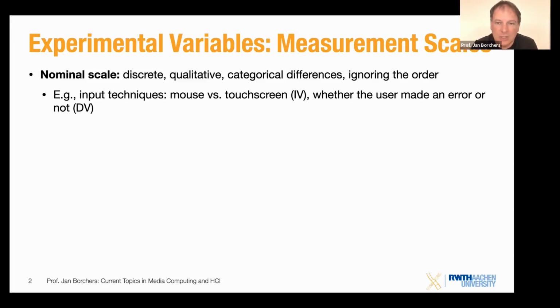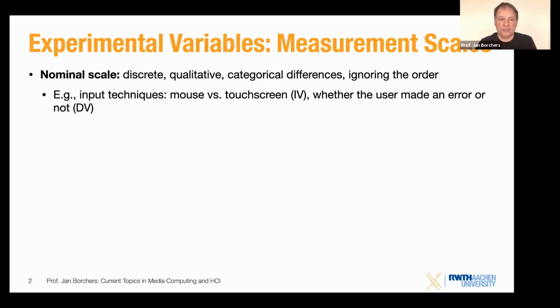On the side of dependent variables, this is also possible. For example, somebody might report an experiment in which they just check whether the user makes a mistake or not. And again, there is no more or less here. We're not measuring how many errors they make. We are just saying, did they make a mistake or not? That's a possible design, but it will limit the power of the statistical statement that you can make. The statistical deductions you can make will be limited because this is just a nominal scale variable.